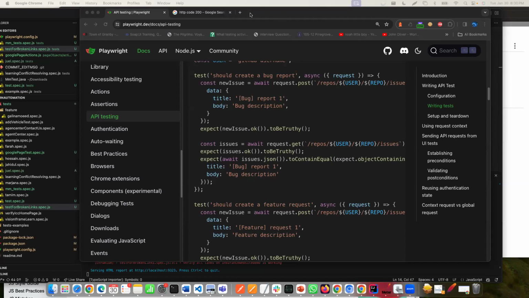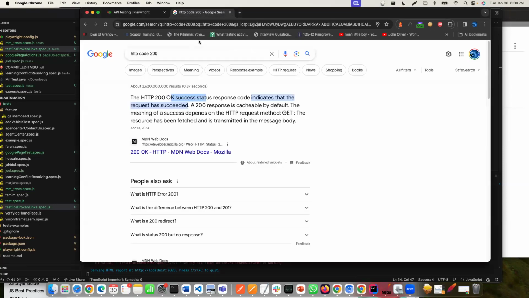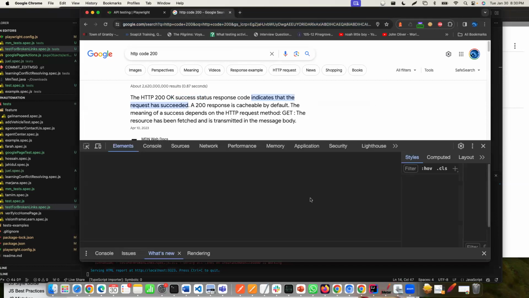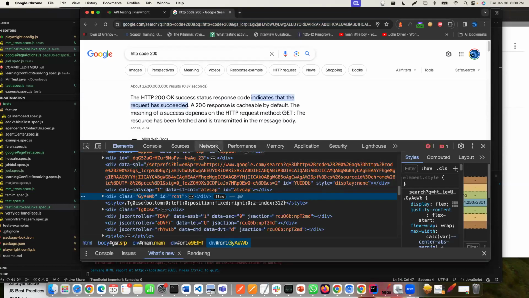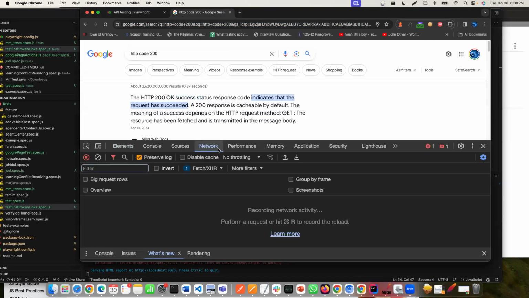HTTP gives you a list of status codes, ranging from 100 to, I believe, 400. Each number indicates a certain status. If you're getting a 404, that means there's something wrong with the page. Like we mentioned, the 200 that we just got means the page is okay. It's accepting, it's communicating with each other.